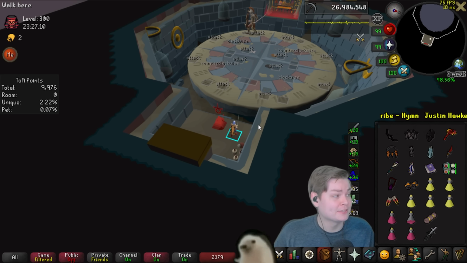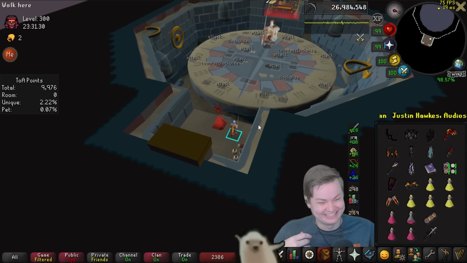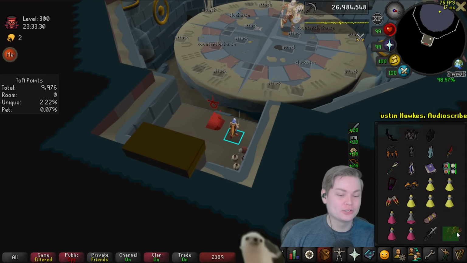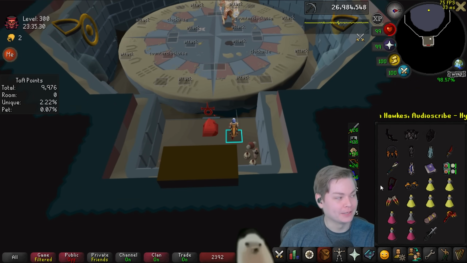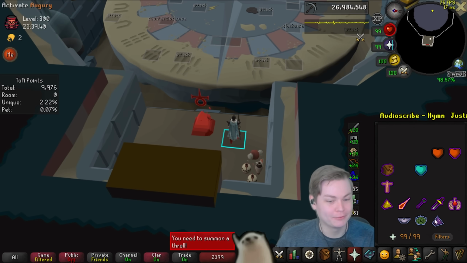I'm going to show you how to face tank and do this room completely brain off, and you're like, oh, thank God. Akkha's chip damage is so much lower than it used to be that this is going to be very free. Very, very, very free.